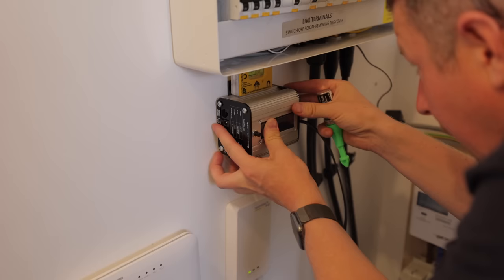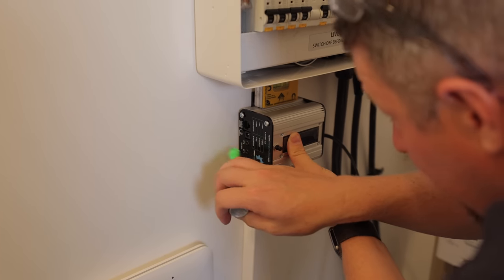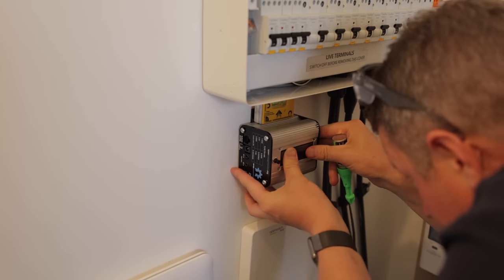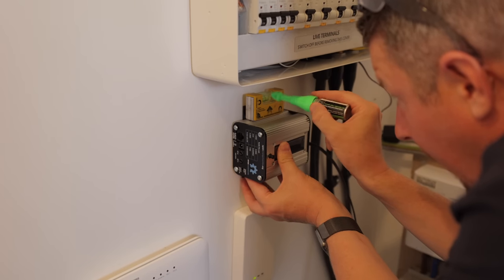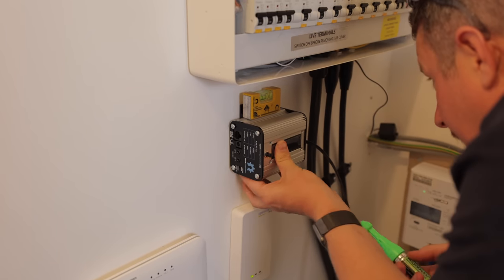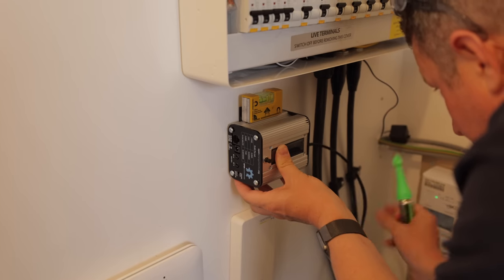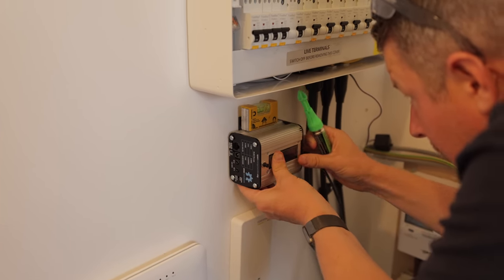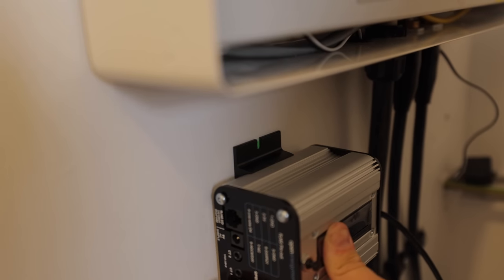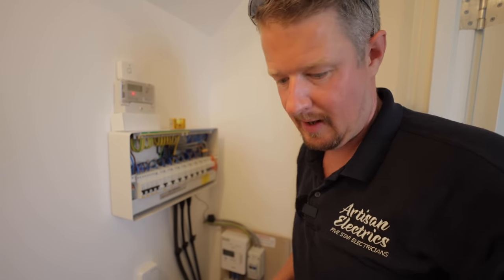So that's the bracket fixed on now with the screws on the back. Now I can offer it up to the wall and just find the most suitable place for it and mark my fixing holes. Somewhere around here the CT cable is going to come out — I'll loop them round and up into here — so I want to position it so I can put some nice loops on the cable with cable tie tags and bases. Then we need enough room to run the other CT along and down, plus the data and power cables.